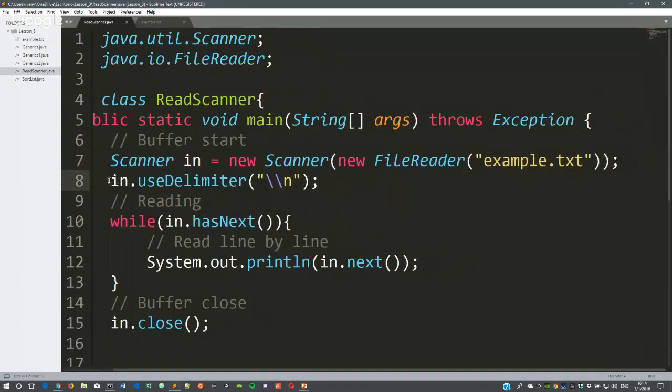And this line is something cool. Remember, what the Scanner does is tokenize the buffer. It separates the buffer with the token that we give. In this example, this token means new line. So the Scanner will separate each part of the example.txt file by a new line.